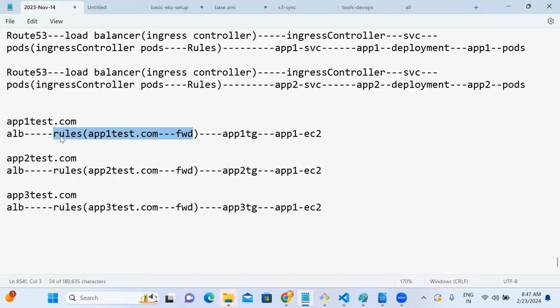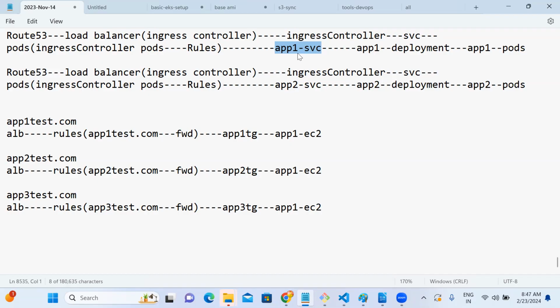Now instead of the ALB, these rules will be registered in the pods, in the ingress controller pods. All these rules will be there. You can think of this as the target group only, in the virtual world. Service is equal to target group only.